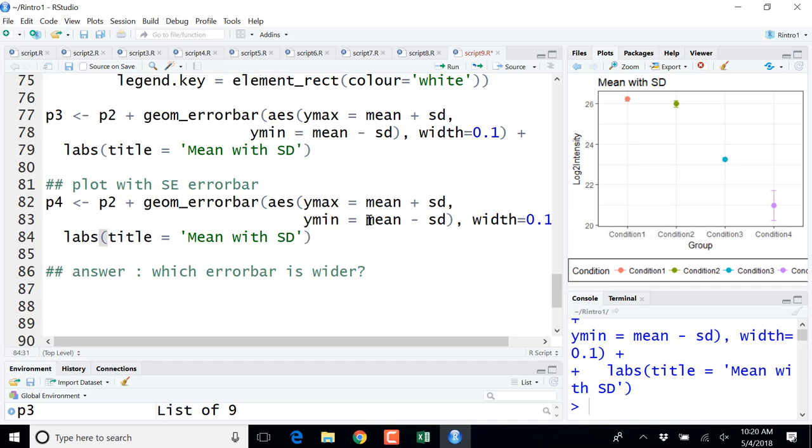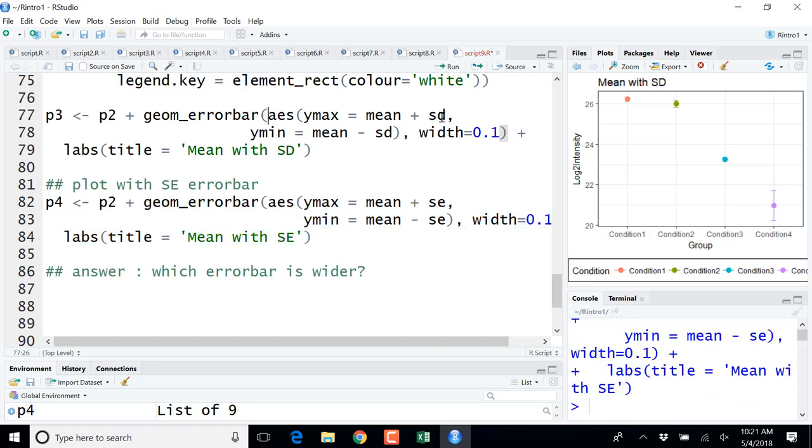Then what I can change is just the error bar. With the standard error, I think we can just auto adjust this value, right? Instead of the SD, we can calculate it with the standard error, and then it will make a standard error bar. Then here we change this one to SE, and here's SE, and then I will change this to E, save this as P4, and run.